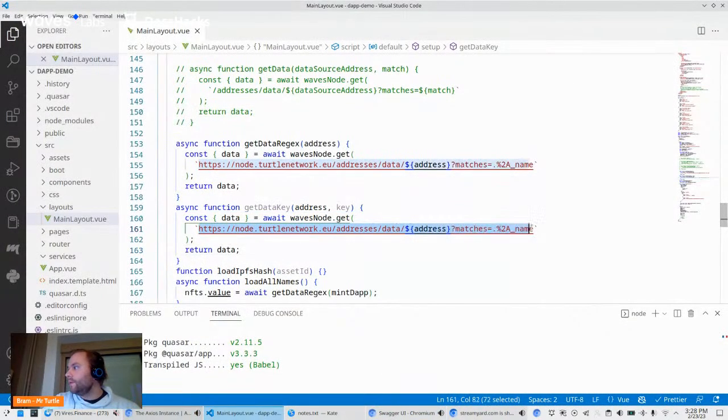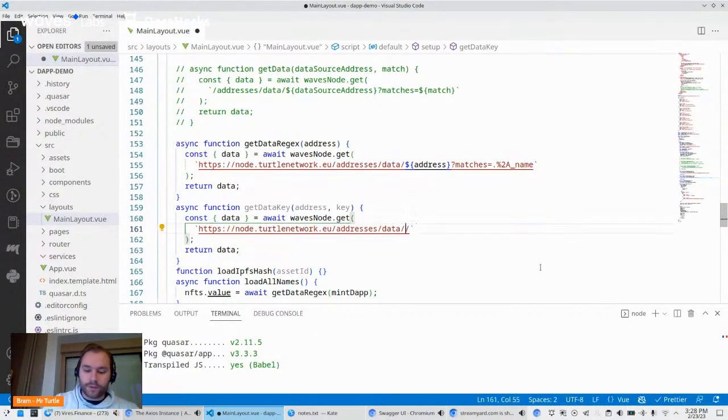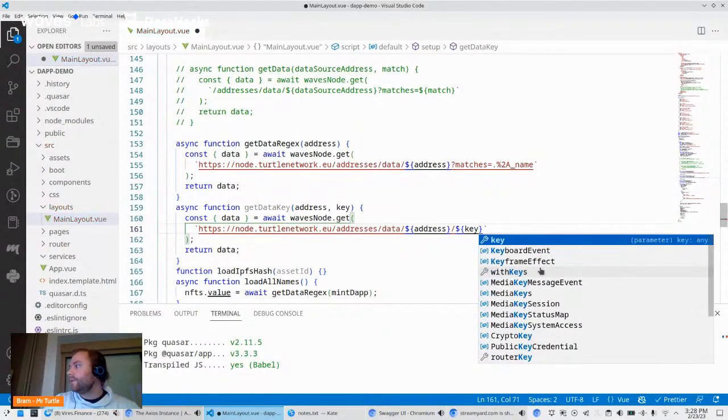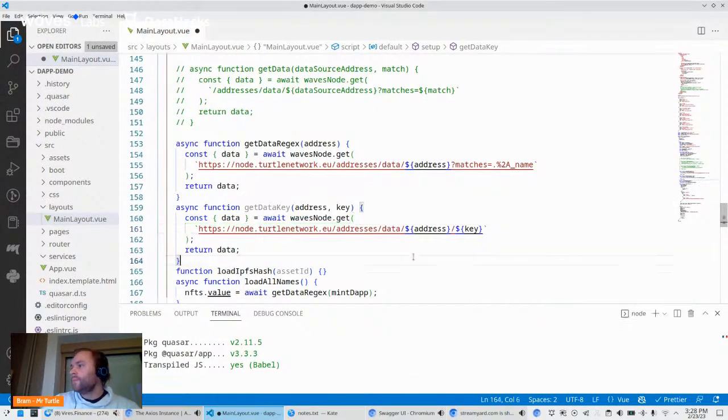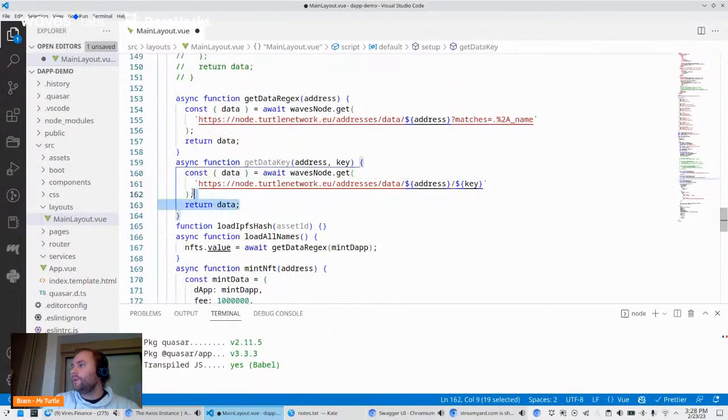So, okay, here we need to have the address, and here at this place, we're going to need to have our exact key match. And now we're going to query the data address exact key match, we return it again.